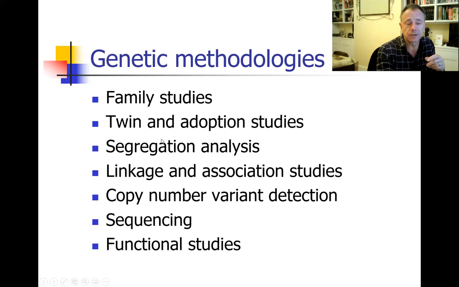And to do that, you have to look at the segregation, the pattern of inheritance of the disease through families, and that might tell you that it's an autosomal dominant disease or Mendelian, recessive, or whatever. But the thing to know about that is that either you see a clear mode of transmission or you don't. And if you don't see a clear mode of transmission, if there's a complex mode of inheritance, then it's very difficult indeed to say what's going on, whether there's one gene or many or several or lots of little genes or what have you. So for anything with a complex mode of inheritance, you're in the dark until you can actually localize some actual genes.